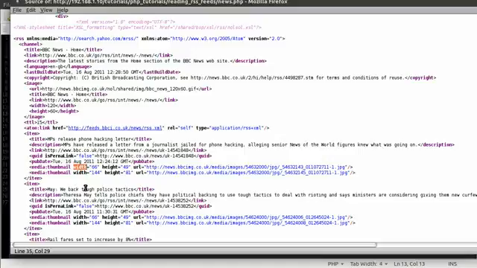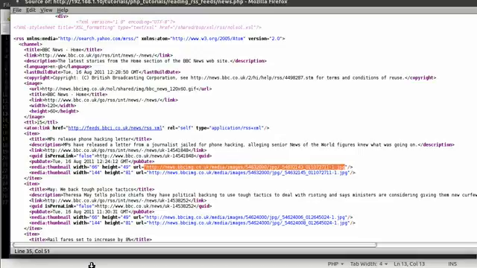So width would be the key and 66 would be the value. URL would be the key and this horrible URL would be the value. We're doing a loop because there are more than one, so we need to loop over them.